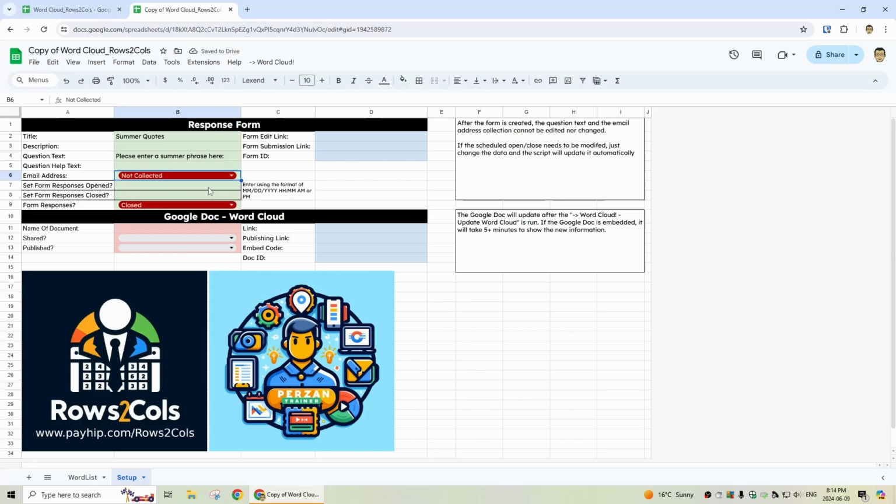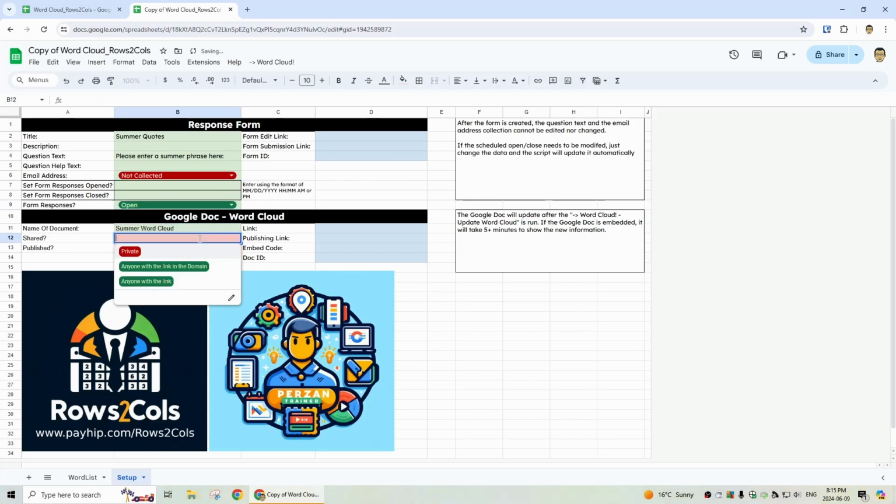You can actually set the exact date and time for this thing to open and for this thing to close. Now, if you put in a time to open, it will automatically close the form and open on that exact date. If you need to modify the open and close, just change the information in here and it will automatically update it. Obviously, it's in month, day, year format, and you can type it in with AM or PM, or you can do the 24-hour clock. Either one's fine. I'm going to open up mine right now.